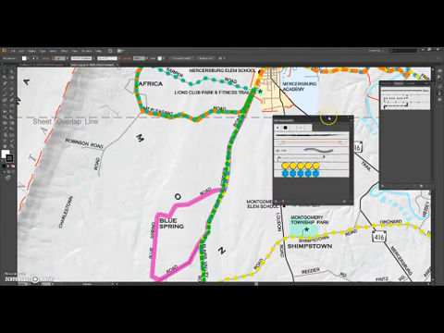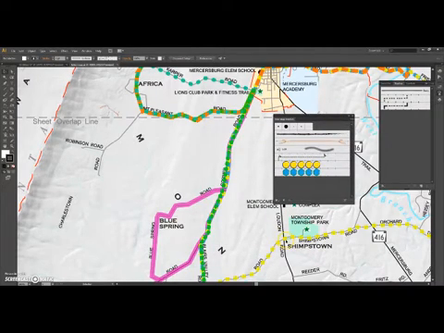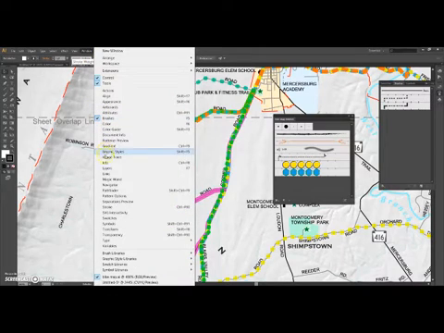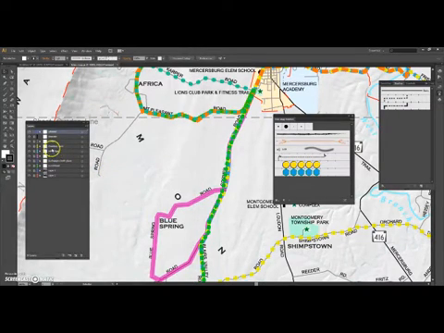So I could actually take a path that I've already created. Maybe I would take the path of just these yellow dots. It's kind of hard to see, you're limited with contrast, and maybe I want to replace those with my first pattern brush, the yellow with the blue strokes. The first thing that I'm going to do is go to my layers, and I am going to find the layer that it's on. I'm going to make sure it's unlocked.